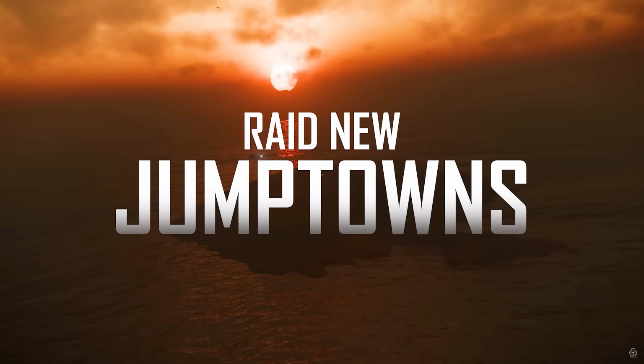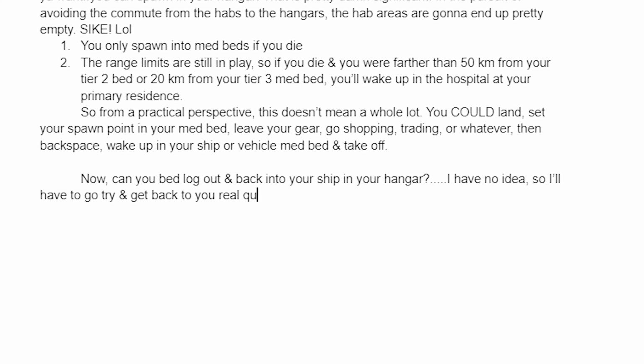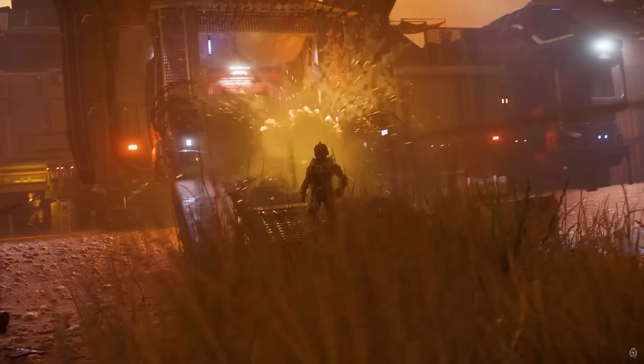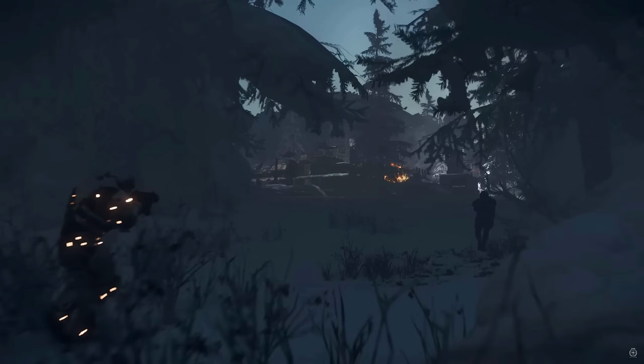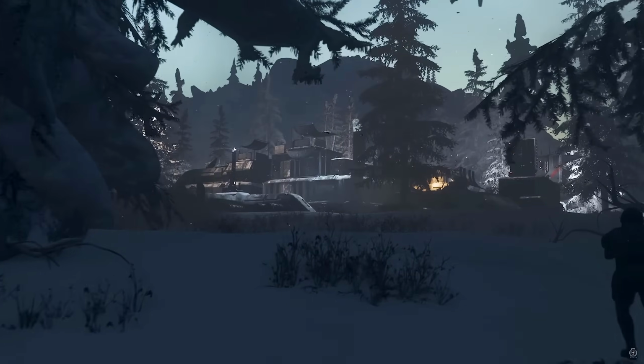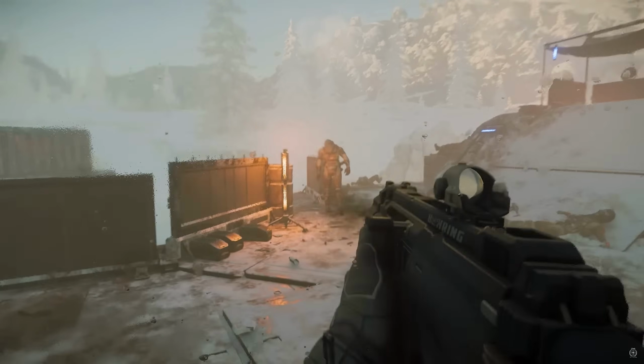Now, can you bed log out and back into your ship in your hangar? I have no idea, so I have to go try and get back to you real quick. Nope. Bed logging works just as it does now in 3.23, meaning you cannot log out in your ship bed in an armistice zone. So as convenient as that would be, you still have reason to avail yourself of the hospitality the cities have to offer.